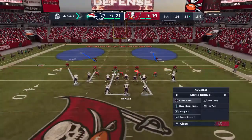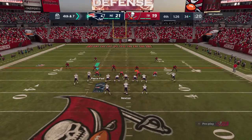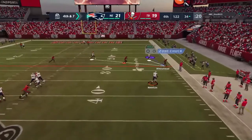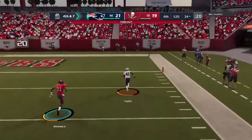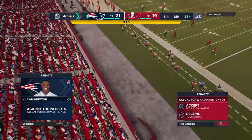And here's a big one now. Trying to hold this lead, they're going to go for it here on 4th down. They snap it to Newton. Flush to his right. He can run for it, and he will. There he goes, right side. And they're into the end zone, but it's not verified yet.